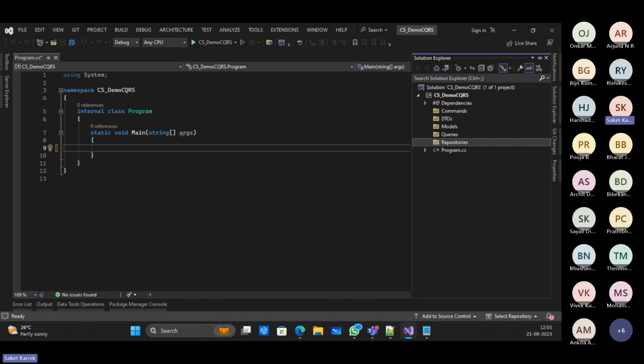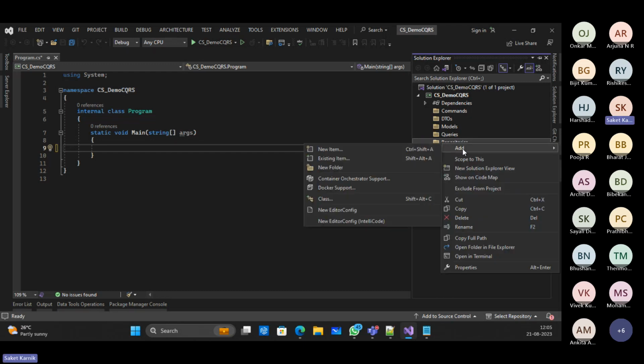So let's say we start with commands, or the write module, first, and it starts with repository at the beginning. So right click on repositories, add a new item.